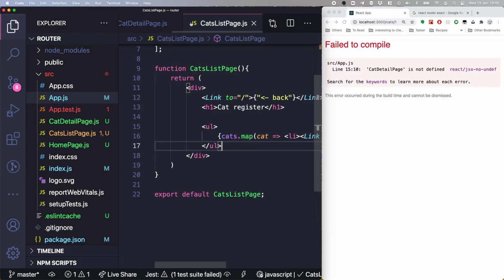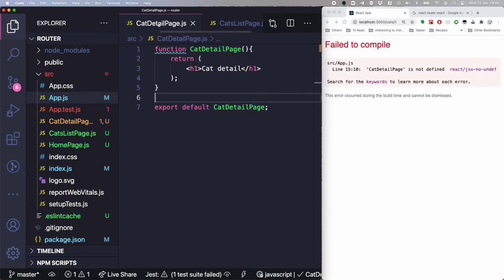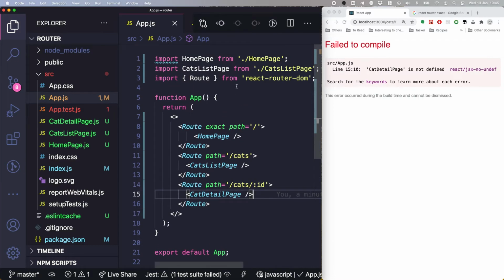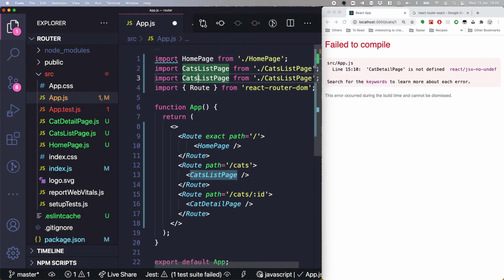Yeah, so that's that. And in here you just need to import it. So again, CatDetailPage and CatDetailPage.